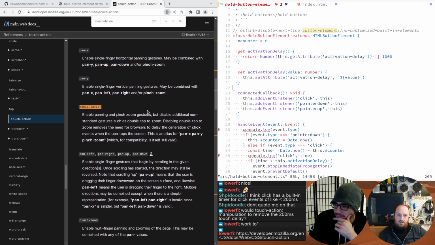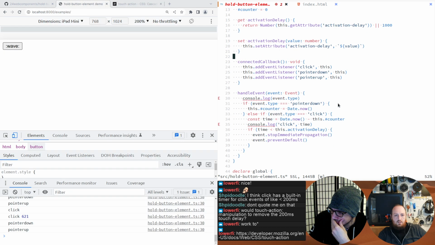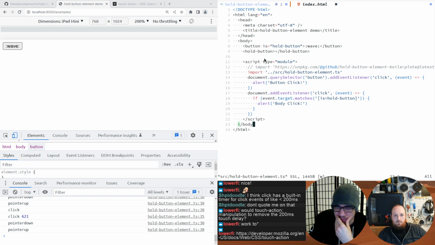I'm learning new stuff. I think I'm learning more from all of you than you are from me. Enable panning and pinch zoom gestures, but disable additional touch gestures such as double tap to zoom. Would this go on the body element, or on the button itself? Let's try it on the button.